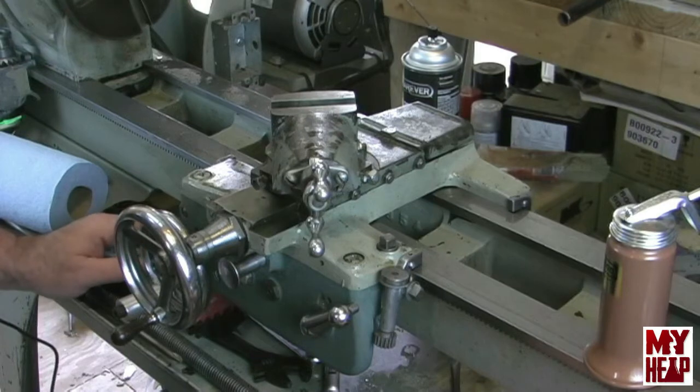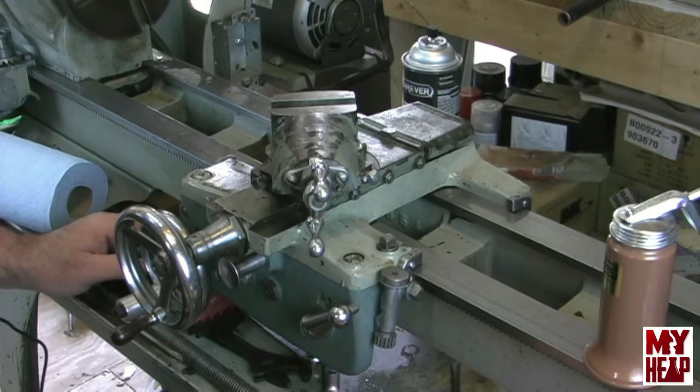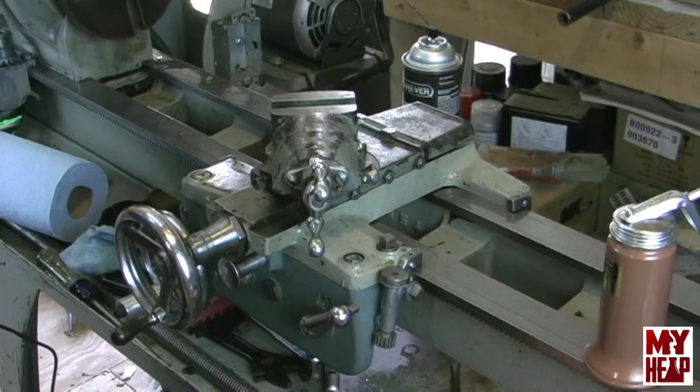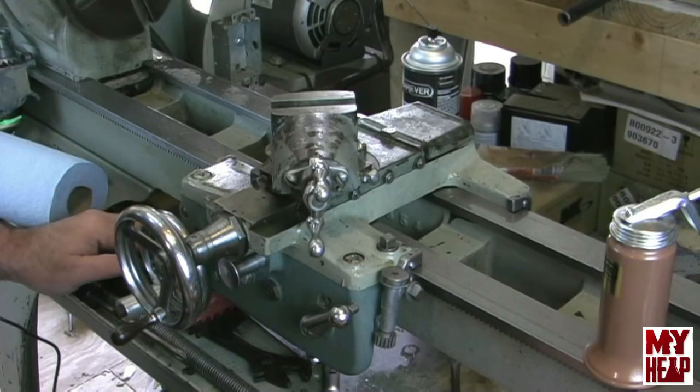I know I've said this over and over — I'm not a machinist, I'm a computer geek, but I'd like to learn some machining because I want to do something with my hands other than punch keys. The interesting thing is if I had a chuck on here I could do some diameter turning and facing just to get comfortable, but right now I really have a face plate. I do have a three-jaw and a four-jaw chuck — they're new, they're Chinese, so probably not the greatest, but good enough to get a beginner like me going — except that I have to machine the back plates for both chucks.